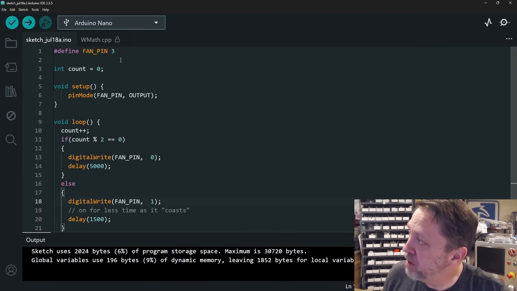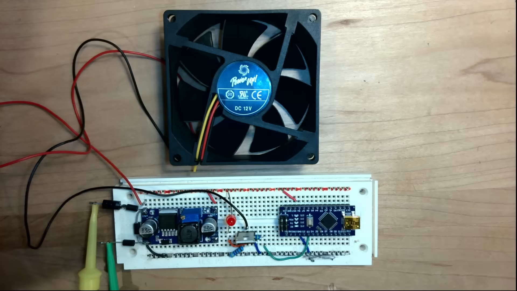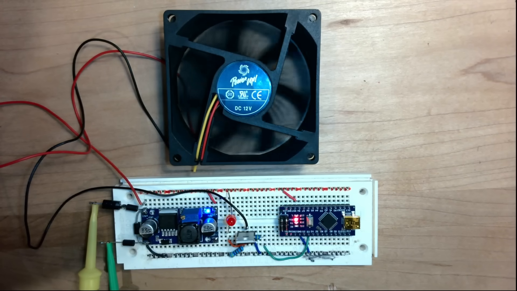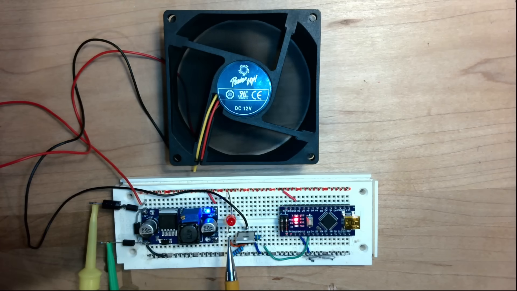Here's my Arduino sketch. Basically I'm going to be driving on pin three for our output. So we're going to set it up as an output here in setup. It's going to turn on and off toggling it. And when I turn it off, I go for five seconds and it's only on for 1500 milliseconds. The reason for that is once I turn it on, the fan runs for quite a while as it coasts. So if we take a look at it on the bench, as soon as I turn on the power supply, the Arduino will power up and start running. And you can see the fan comes on and then shuts off. And you can see right here, it's a little bit easier to see when it's on and off. So there it's on and then back off.